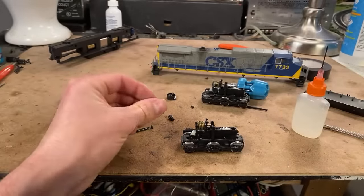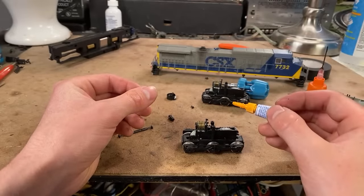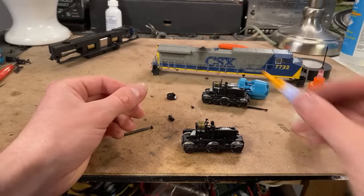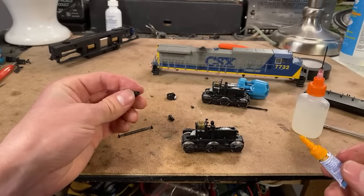But I remember this one time I accidentally spilled oil into a gearbox and the whole thing seized up and I thought I was screwed. But I opened it up and I was able to peel away all the glue because there was so much old oil in the gearbox that it actually saved it.